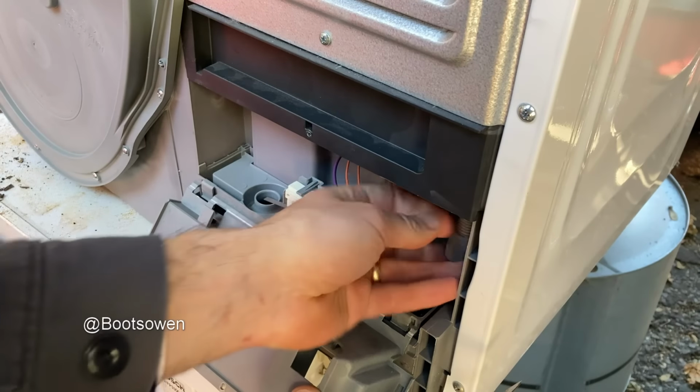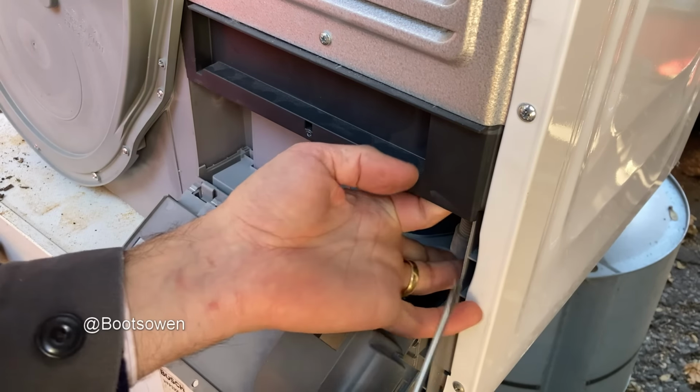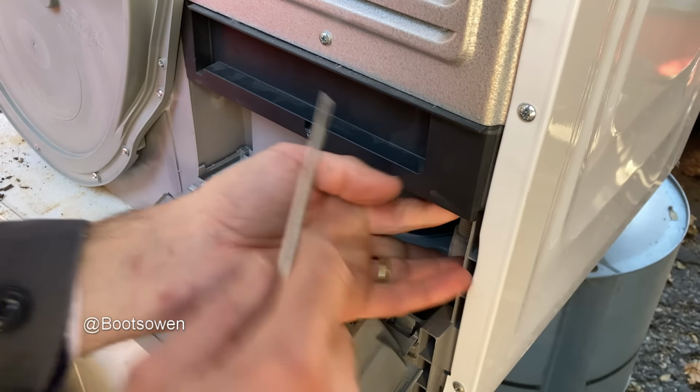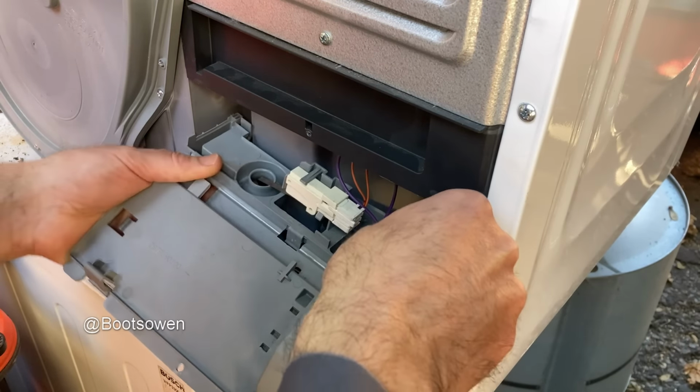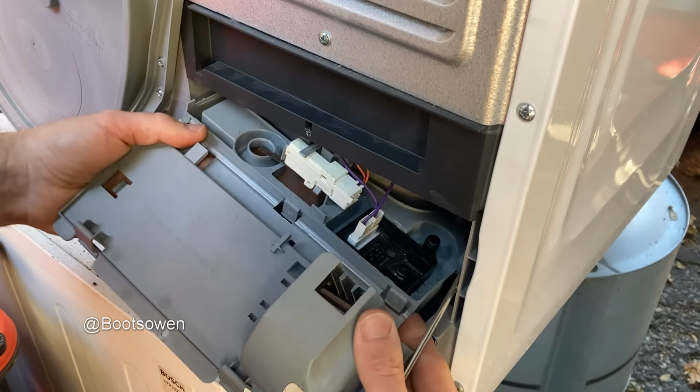Get out of the way. I've lost that first one. That's a bit of a nightmare now. I might have to take the side off, probably. Probably that's what you do to get in here anyways. You take the side off. I don't know. I've not done this before.